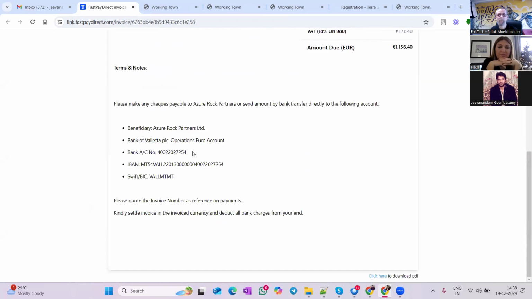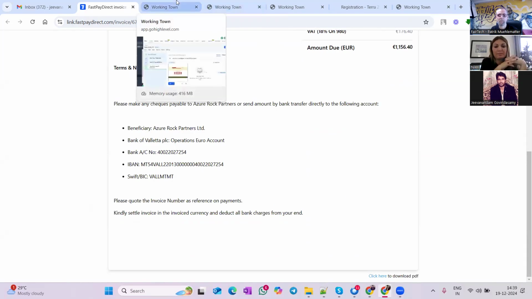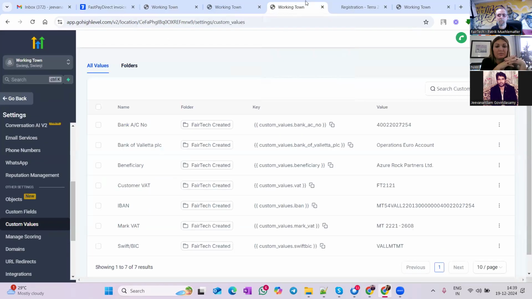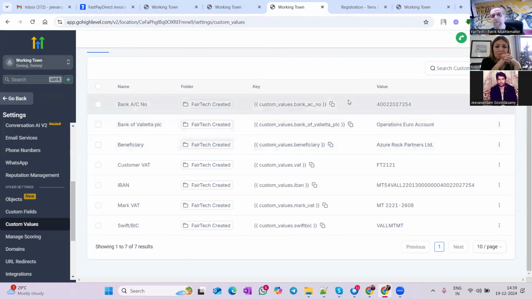But the bank details are a fixed value. Whoever receives the invoice, the bank details are fixed. That is what I mentioned: the custom value and custom field are different. We always play with the custom value. Admin must play with the custom value, and the developer will play with the custom field. And you recognize them always with those square brackets. When you have something like this, you know it's a custom value. But then you have to go to edit in the custom value, and it will edit everywhere on the funnel. You don't have to go to each place.